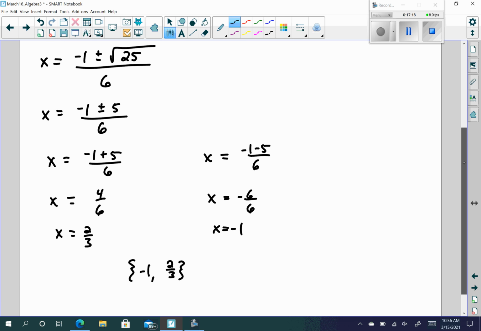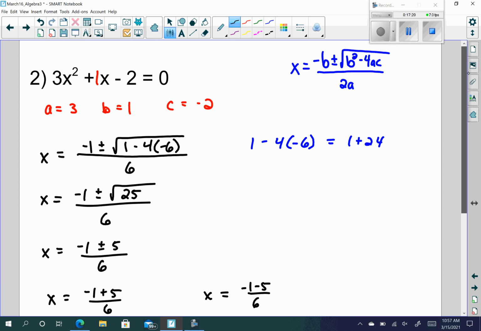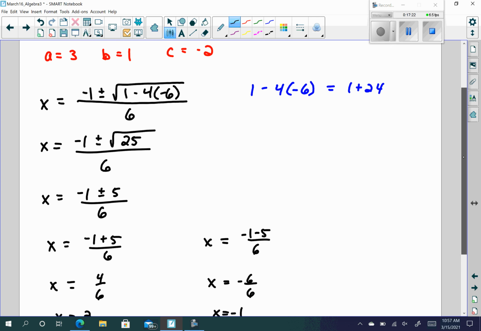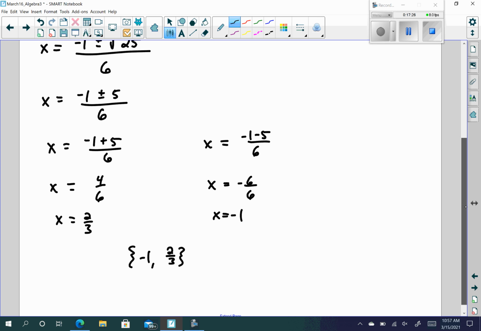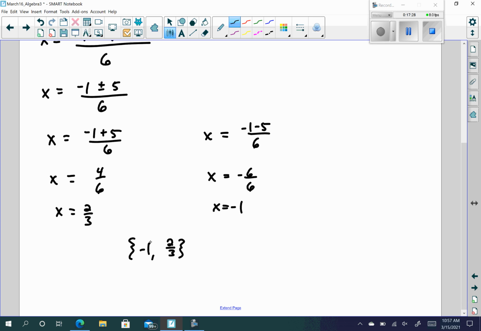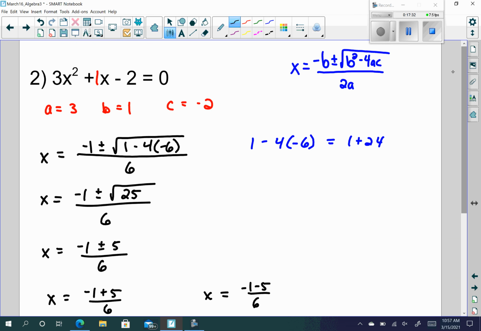So again, if we were to graph this quadratic function, our parabola will cross the x-axis at these 2 values. Now, because they came out to a nice integer value and a nice rational number, that tells us we could have solved this by factoring. But I told you before, quadratic formula and completing the square will always work. Quadratic formula is really my preference over completing the square if I can't tell that it's going to factor right away. So let's just try one more.